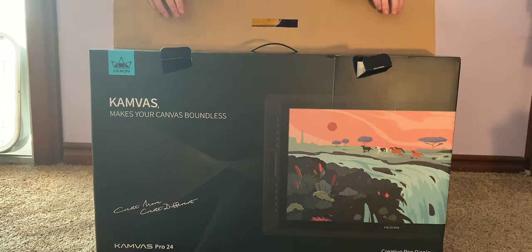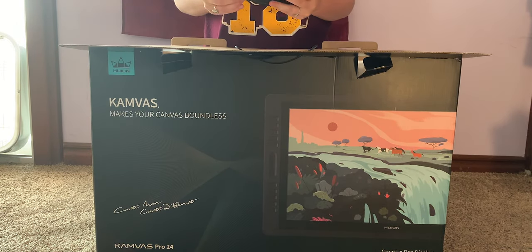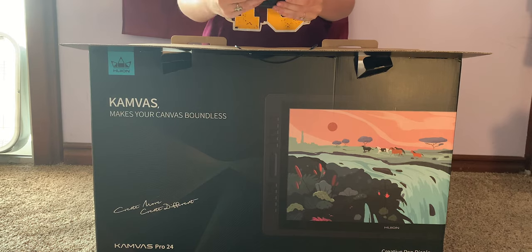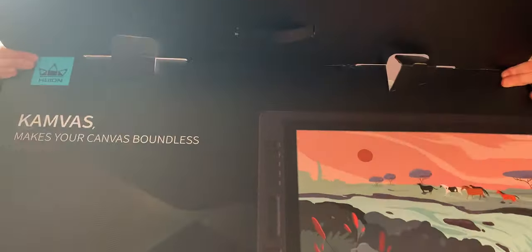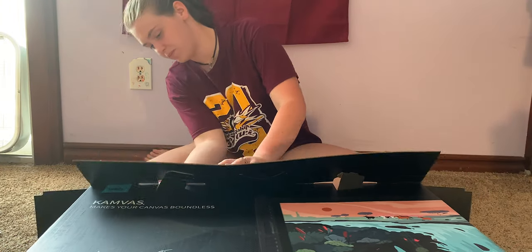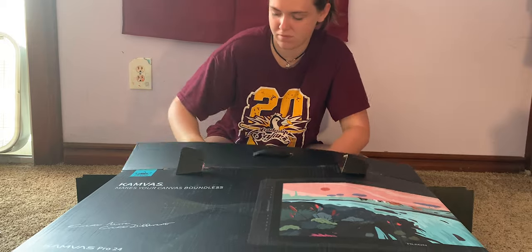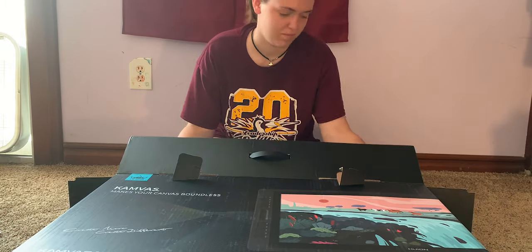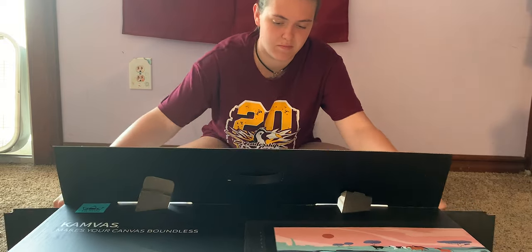And so I paid a lot of money for this. This is usually $900, but I pre-ordered it when it was still in China, so I had to pay the customs tax, I think that's what it's called. That was like an extra 200 something bucks. And then shipping. So I paid like 1200 bucks for this thing, and I know that's a lot, but I was just so excited to get this thing.